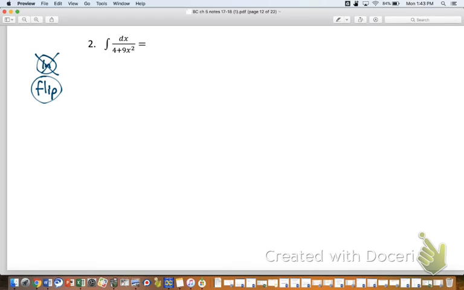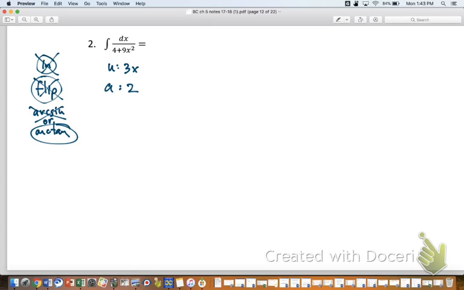Is it flip up? Why is it not flip up? Again, we're off by a factor of x. So we're left with arcsine or arctangent at this point. Of those two, which would it have to be? It's got to be arctan. So if it's going to be arctan, what would my u have to be here? 3x. And my a would have to be 2.